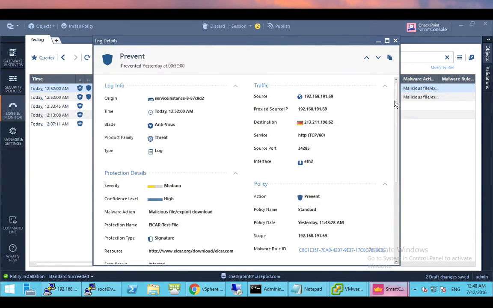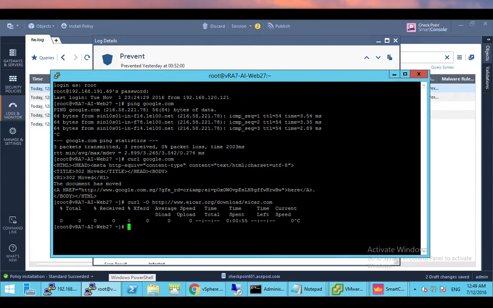It shows where the traffic is coming from, which is that newly spun-off virtual machine from vRA, and it's trying to download a malicious file, which is the EICAR test file. So Checkpoint vSEC has prevented the download. If I kill the process and take a look at the folder, there are no downloads of this malware. So that's on the antivirus side.